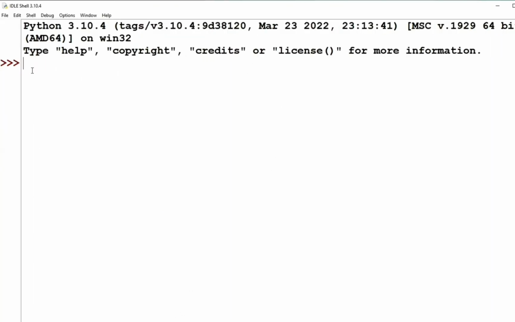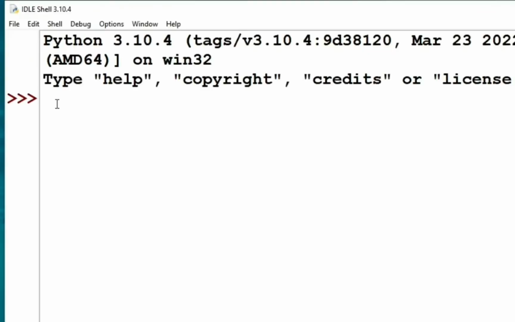So the next thing, let me show you how we can start coding right now. So click here and let's say we want to type x equals 6, then press enter, come down, and we want to print this out.